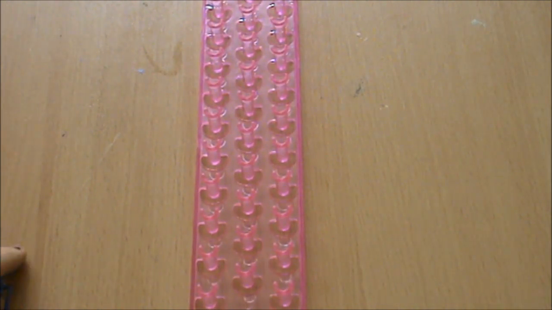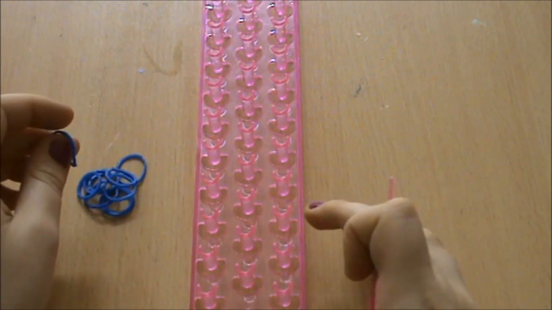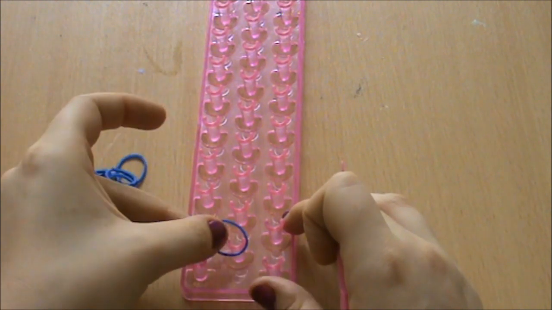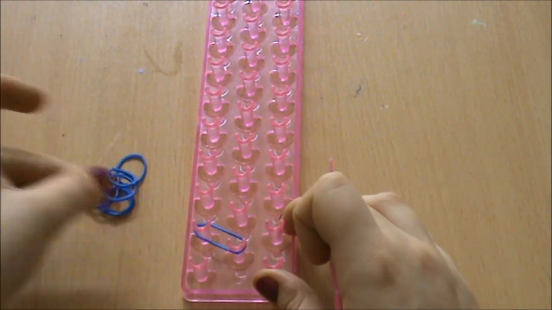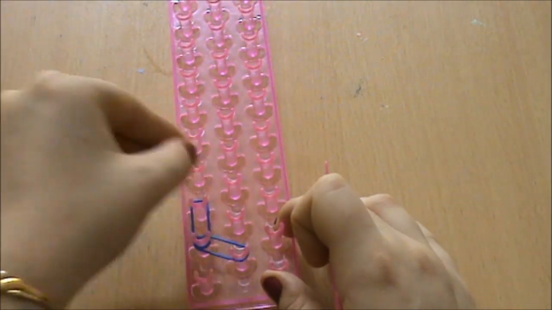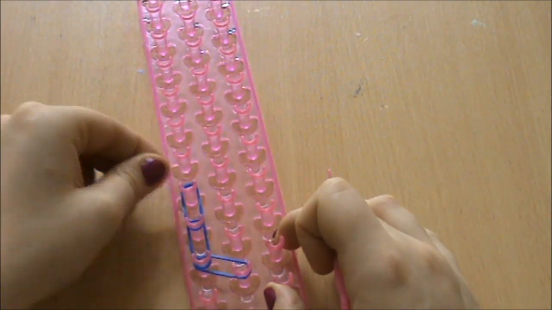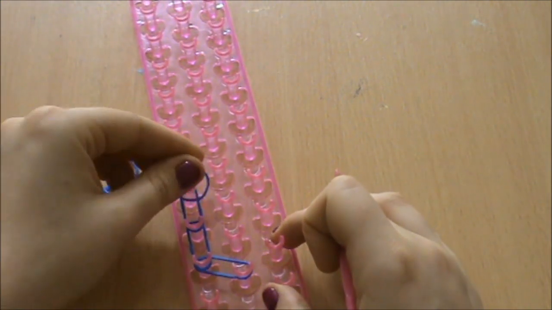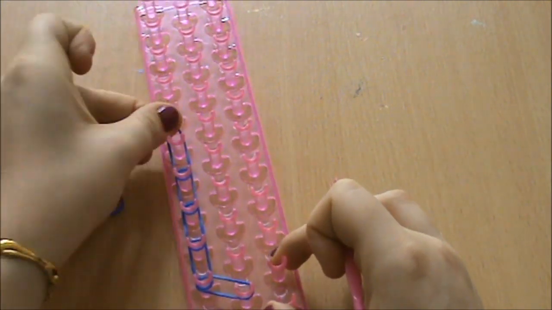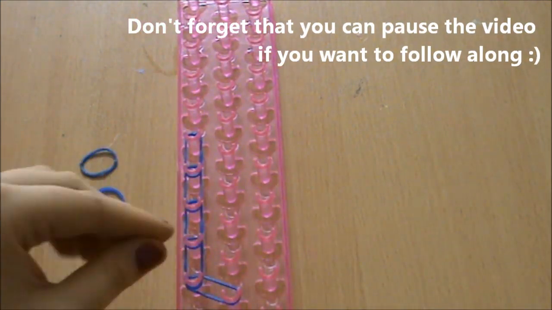We're going to start with the colour on the left hand side first and for me that's blue, so I'm going to grab 10 of the blue bands and then starting at the bottom, I'm going to take the first centre peg and I'm going to go from the centre outwards and then for the rest of them I'm just going to hook it on the peg and then over the one in front of it. And it's very important that you go from the bottom to the top, otherwise when you're looping the bands over, it will all just fall apart when you take the bracelet off.